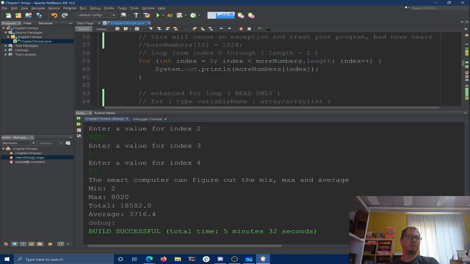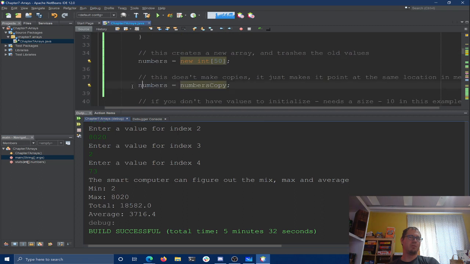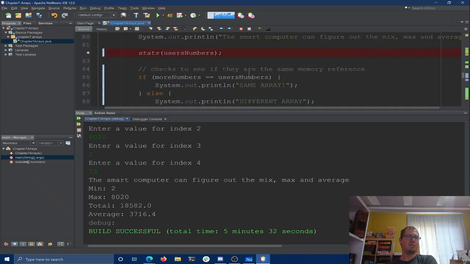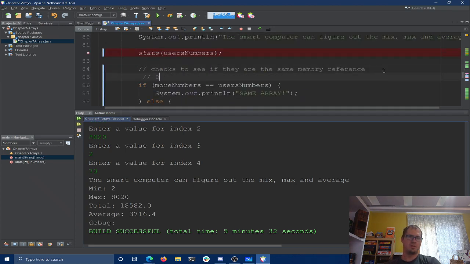Remember when we did this one up here, numbers equals numbersCopy? Here, the double equal sign would work because they are the same thing. They point to the same location in memory. Doesn't have anything to do with values here. This does not check the contents. Okay?